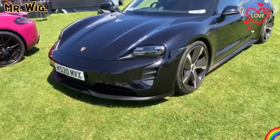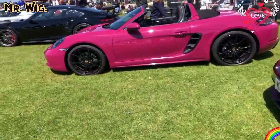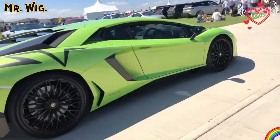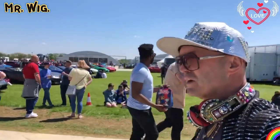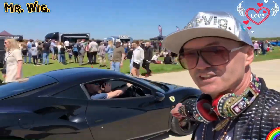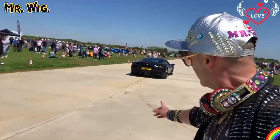Look at those LED lights, I'm not too sure, but hey, there's a Porsche Boxster here, and why not? And he's in pink. Beautiful, isn't it? Just look how many people are here. It's just incredible. There's so many people here in a queue to eat and whatever. Just relax and look at these cars. They are going on a track 600 yards long so they can compete with each other. There's another Porsche coming. That is a Ferrari.